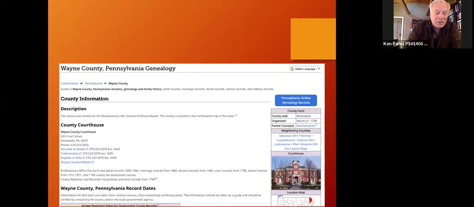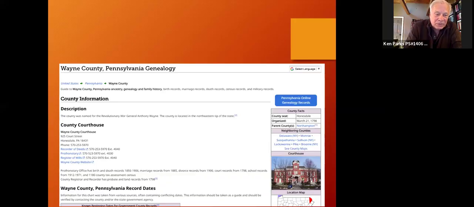So by going to that page, you'll see a page, and again, this may look familiar to everybody, but they're generally all set up in sort of the same format, so that once you get used to how they're organized and where to find things on there, it translates from place to place, because you don't have to look at different formatting and different layouts. Again, whatever the location is, it will give you some of the basic facts about that site. In this case, with Wayne County, when it was formed, the county seat, what county it was created out of, if it's not an original county, neighboring counties, that sort of thing.